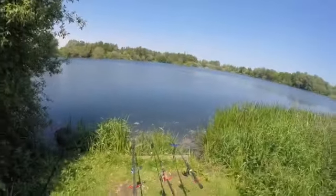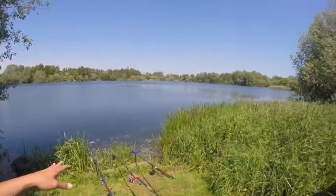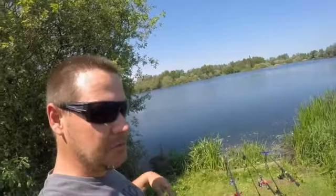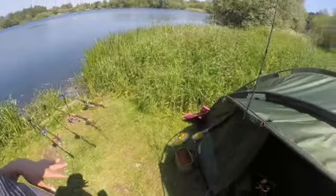You never know, there might be a bonus bream or something like that, because it's so deep and weedy, they might be feeding. So what we'll do later on tonight, I've only got 2 bite alarms, so I'm just going to fish 2 rods, probably with some boilies on tonight for the dark hours. And then I'll revert back to maggot feeder, swim feeder, sort of ground bait sort of thing.